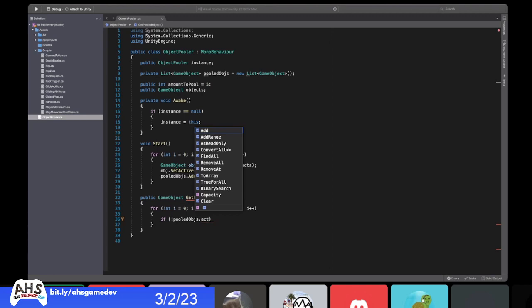It's going to be checking for that. When you see this in action, it'll make a little bit more sense. So we're going to be finding if the current i, so it's basically looping through the entire list of objects we spawned here, going through each one until it finds one.